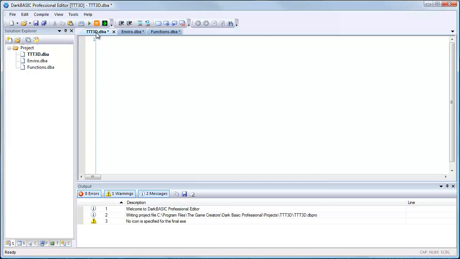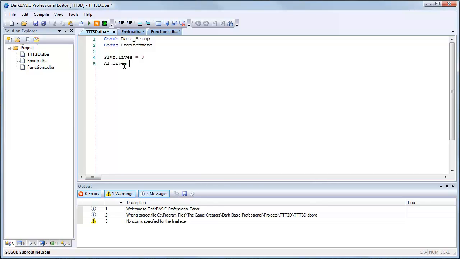Now what I'm going to do is just give you the basic layout of the program and explain what each section does, and then we'll go into the actual programming of it. So we're going to start off with our program with gosub data_setup and gosub environment. And then we're going to type in plyr.lives equals 3. This naturally will be the number of lives that we have.